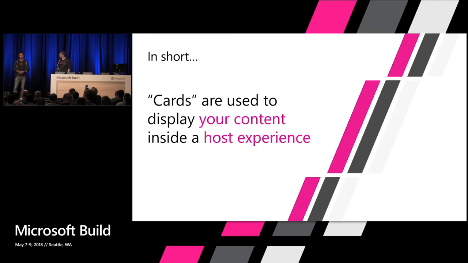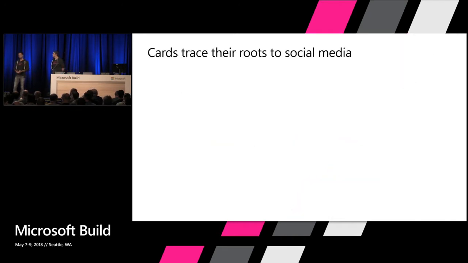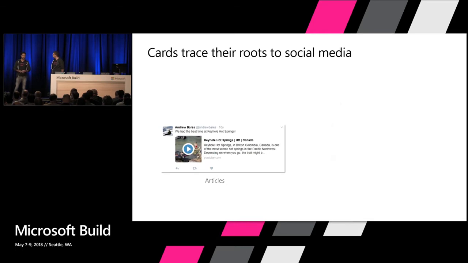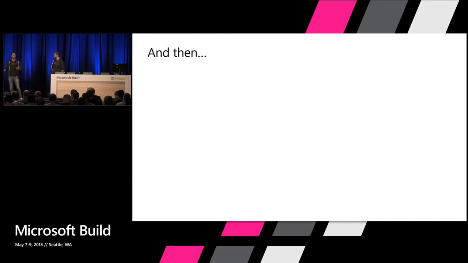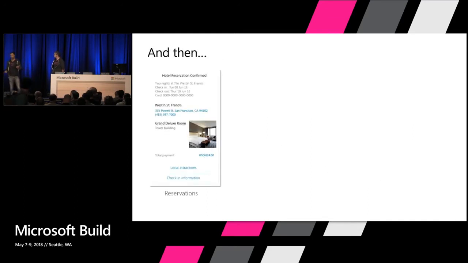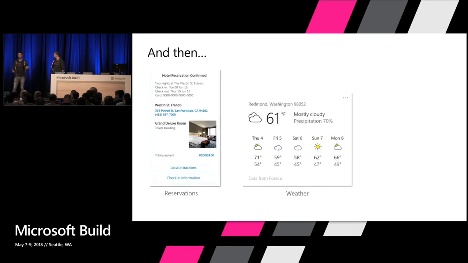So cards trace their roots to social media. We saw Facebook. We've seen Twitter. It started out general web content, articles, videos. Then users wanted more. People started demanding more. Depending on the platform you are on, you might see things like reservations. You might see things like weather. You might see things like reminders.